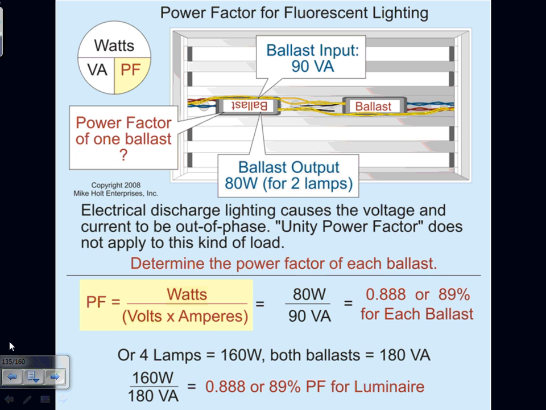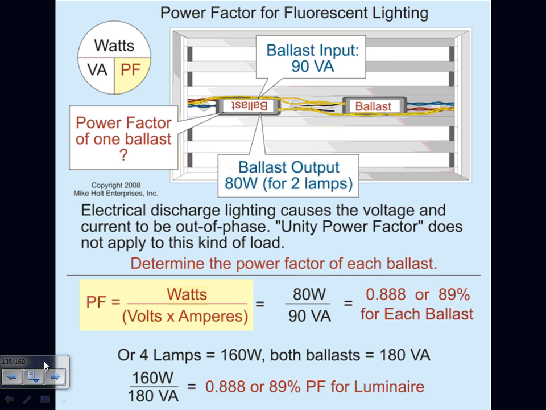I'm moving faster than my computer can handle. Okay, so look at this. This is a really nice example, guys, about the power factor. I have a ballast input of 90 volt-amps. I have 2 lamps in there. That might be a similar one on your test, guys. So I have the volt-amps given on the ballast as 90 and two lamps, 80 watts each. And they asked me about the power factor.